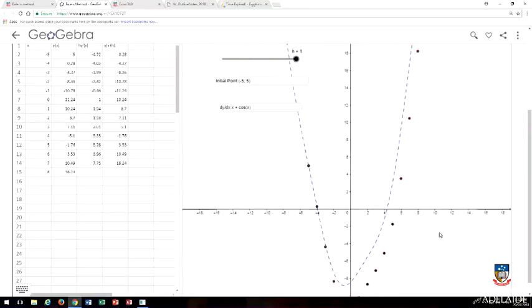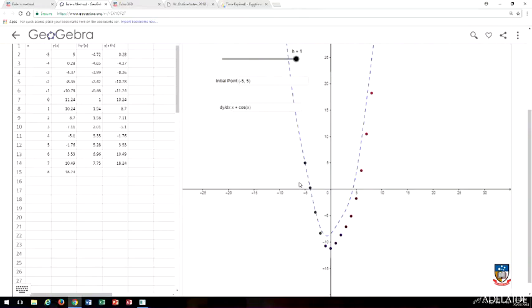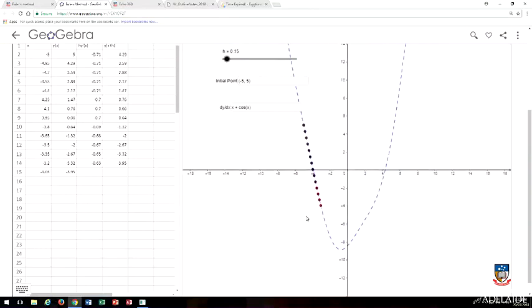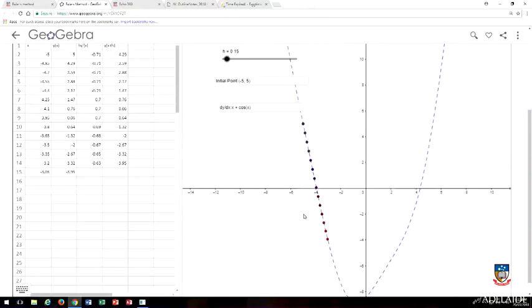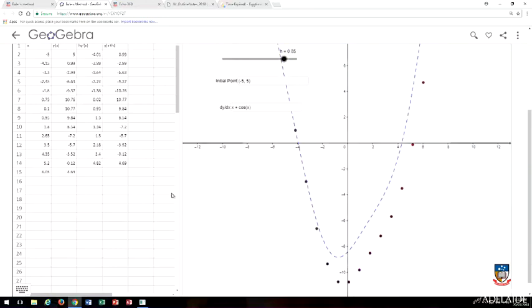In this one, what you can see is that it starts out exactly on the curve because that's your initial condition. And then it gets a bit off the curve because the step size is so big. If you make the step size smaller, see how they follow the curve really closely? So if we did more steps to get all the way over to here, it would actually follow the curve much more closely than if we just had a big value of h. And you can see all the stuff laid out exactly how we had it.